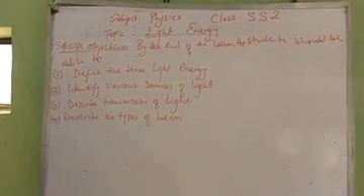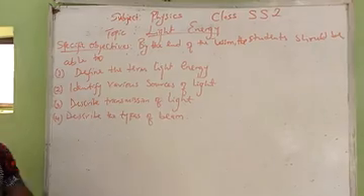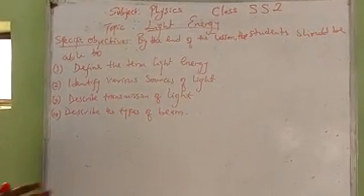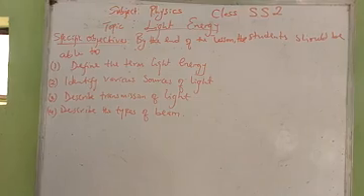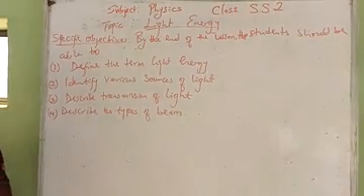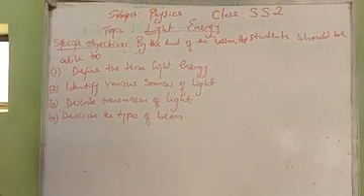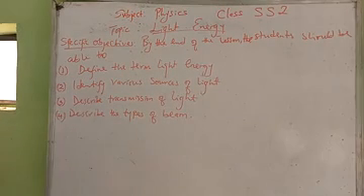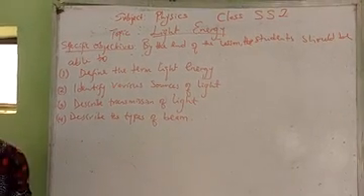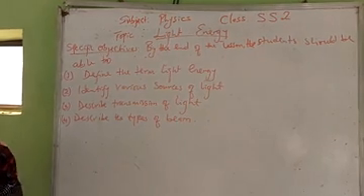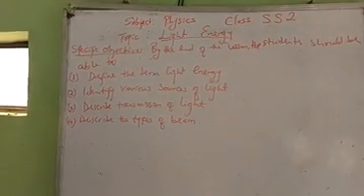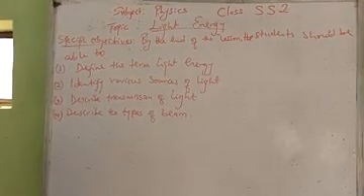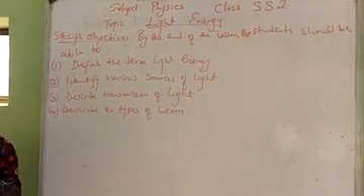First, we have here light energy. We define light energy as that type of energy which is produced from different sources, and it comes up as a visible form of energy. That form of energy which can be seen with the use of the eyes. So we have the eyes as the sense organ which is able to detect this form of energy, and definitely it comes from a source.